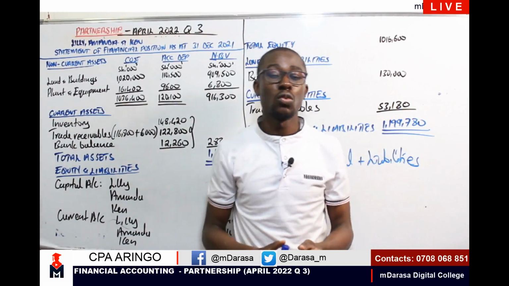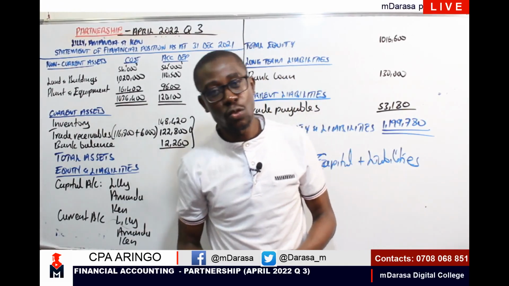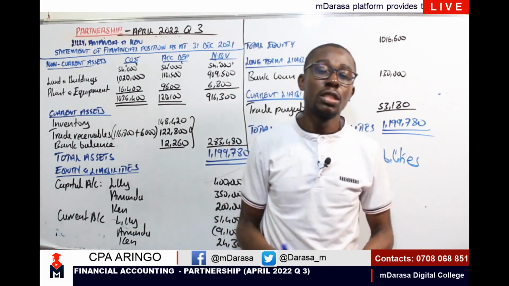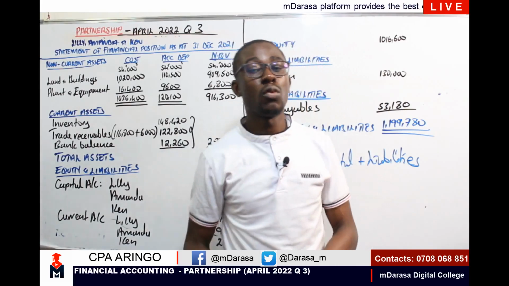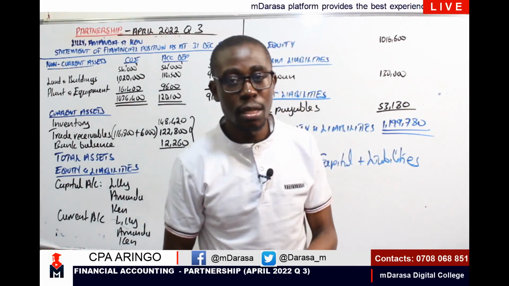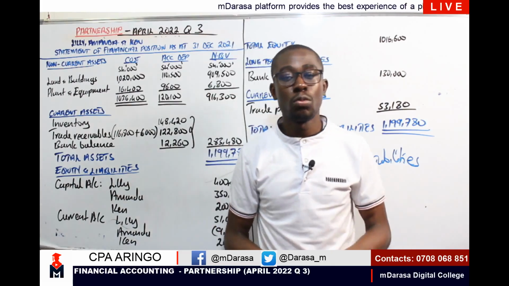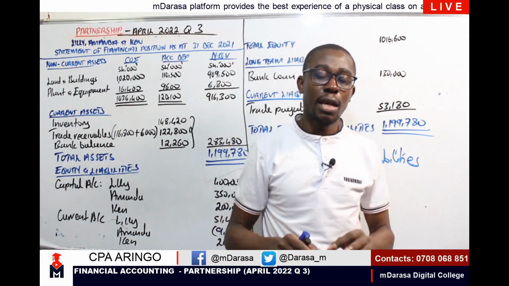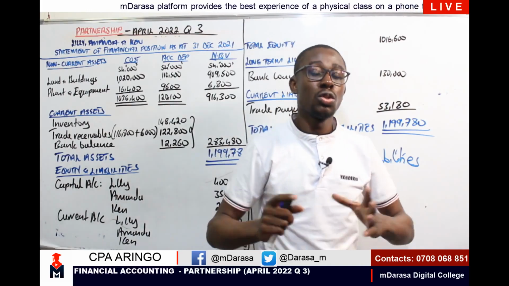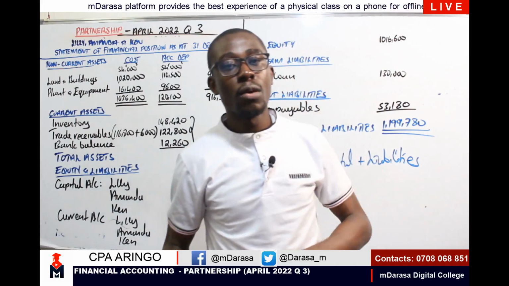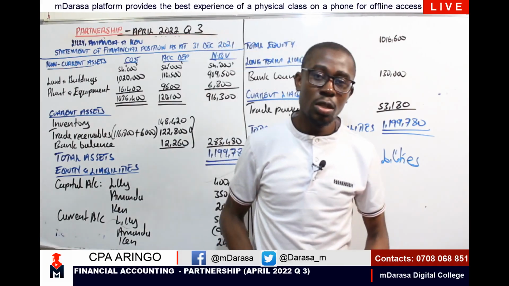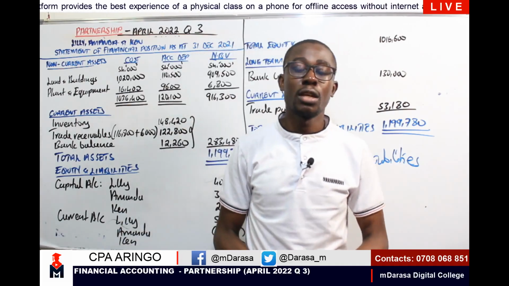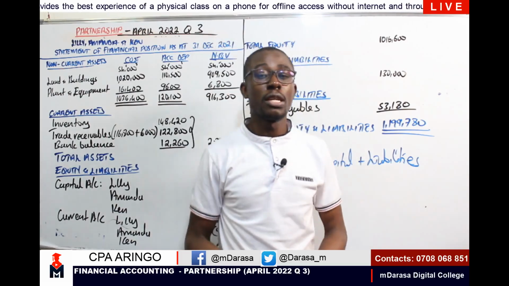So my good students, that is what you are required to do in this question of ours. This was a partnership without admission, without retirement. Plain partnership question. In our next class, we are going to introduce a concept whereby whenever I'm having admission or retirement, what will we be required to do? That's a concept that I want us to introduce in our next class.